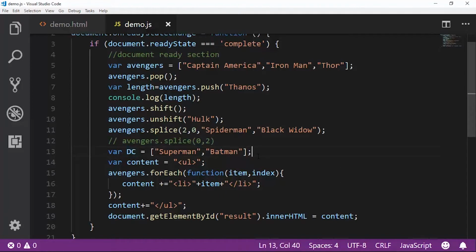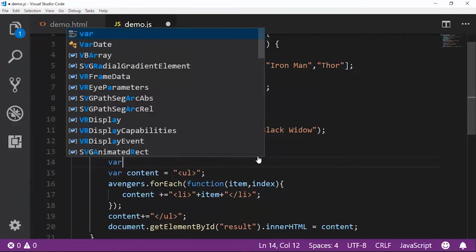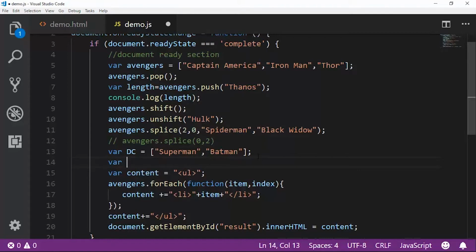We can do that by the concat method, and for that we need to store this merged array into a different array. So we need to take an array, superhero, and in this superhero we are going to store the combined array.